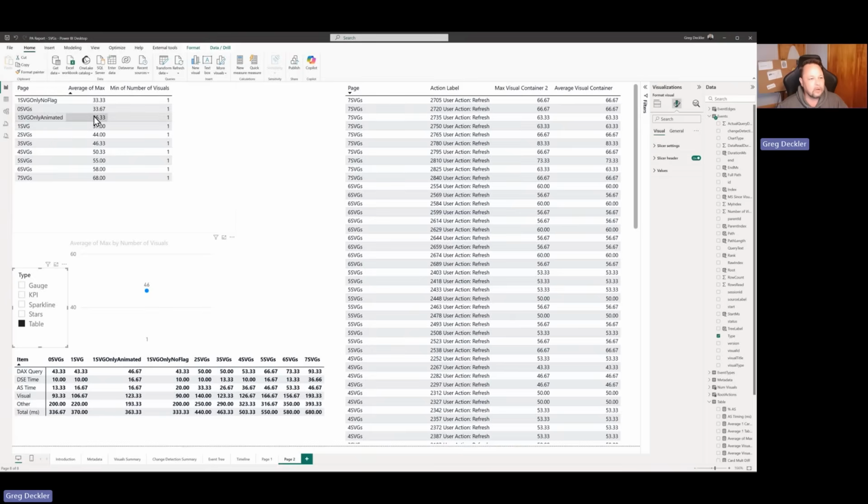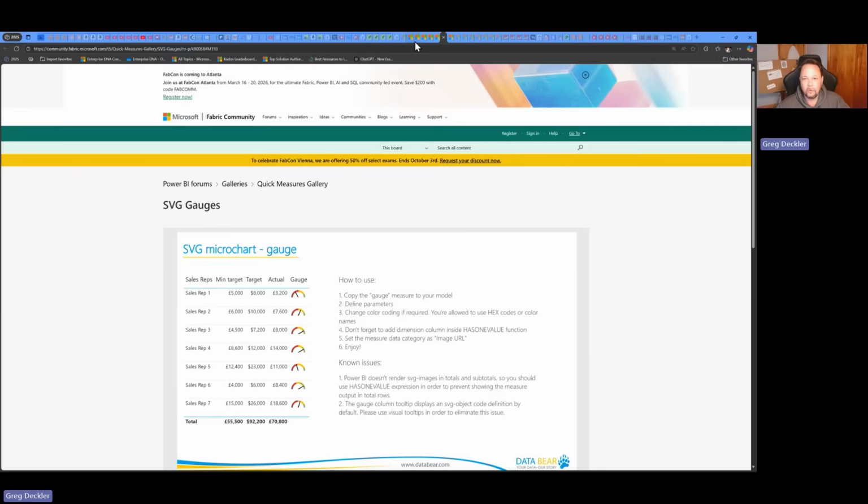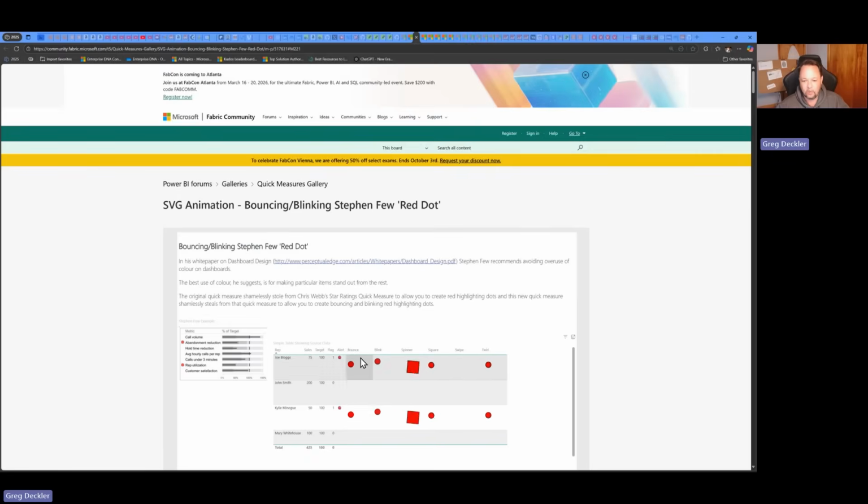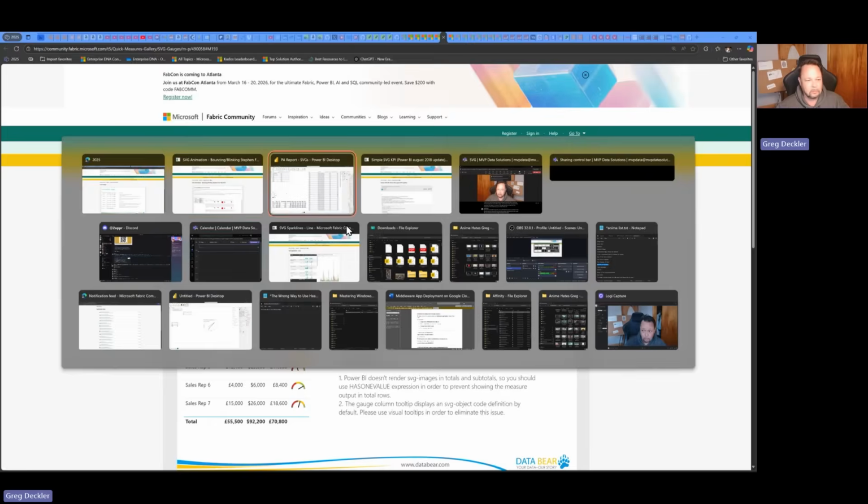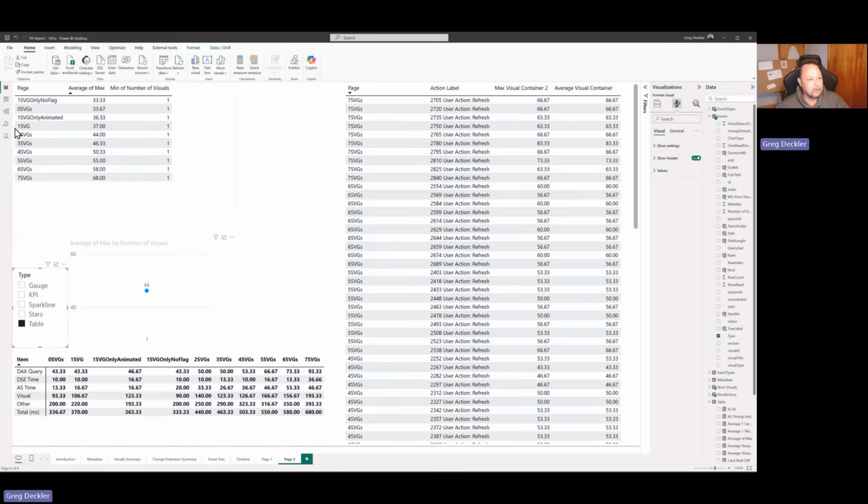The animated one took a little longer. I don't know if that's because of the animation, but again, it's all very, very tight. But then we get this nice progression where we go 1 SVG, 2 SVGs, 3, 4, 5, 6, 7. So this one with the 1 SVG still had the number and then it had the red dot. And this one was the number and then I used the bounce, and then the blink. So we get this nice progression where the more SVGs we load onto the page within the table visual, our load time goes up, kind of in a straight line, more or less.